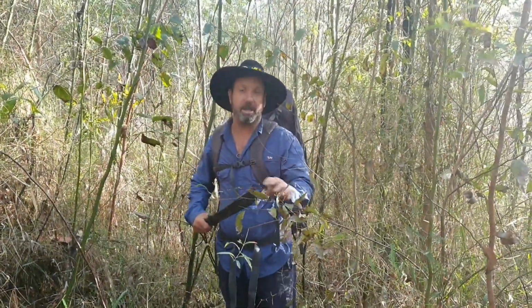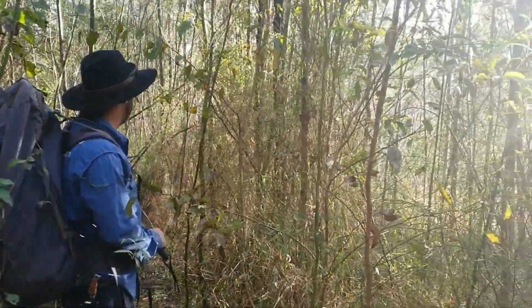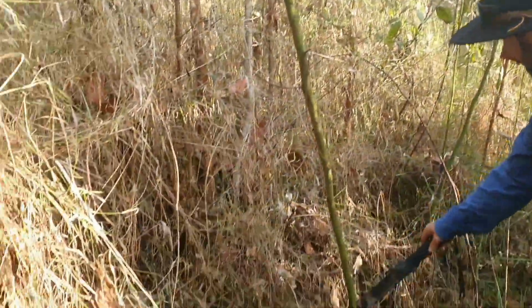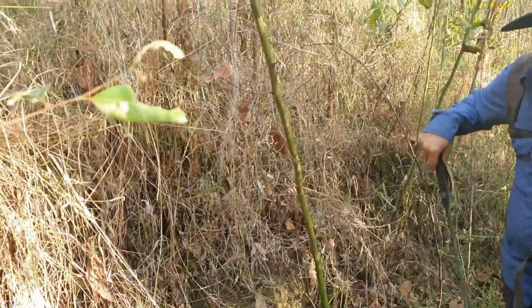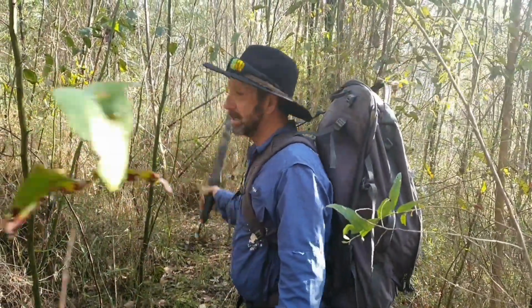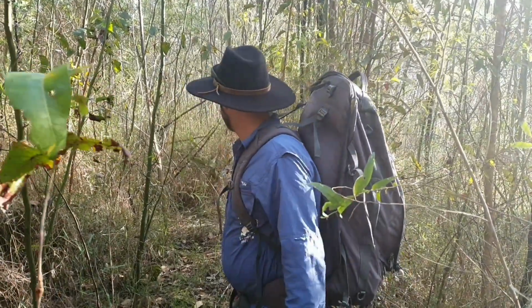Alrighty, so we're here. We're starting to walk you down the track. As you can see, there's not much of a track that's left here. It's all overgrown, but if you look down on the side here, you can see the cut from where the road was cut in. And just on the other side over here, it drops off. So this is like the road that was cut in the side of the hill, which heads down to some old mines. So as you can see, it's quite thick. So we've got about 1.2 k's walk through this stuff. And yeah, hopefully it turns out alright at the end. We'll see how we go.